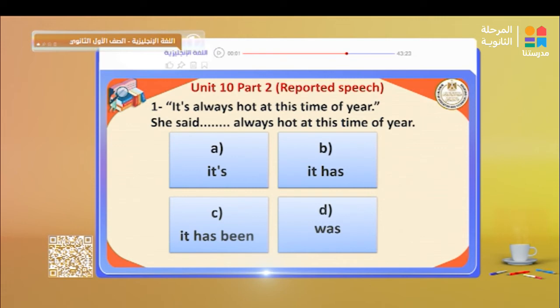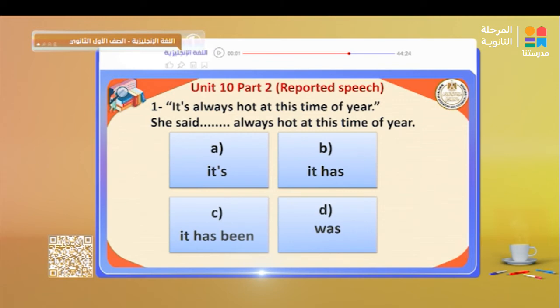There are cases in which we don't change into the past. When it is a fact, when it is something which is just said, or when the verb is in the present. Okay, here the verb is in the past. She said. So some students will think that the answer is was. But here we're talking about a fact that it's always hot at this time of the year. For example, in August, it's always hot. So when I say it's always hot in August, can we change this into the past? No, because it's a fact. So here we will not change the verb into the past.